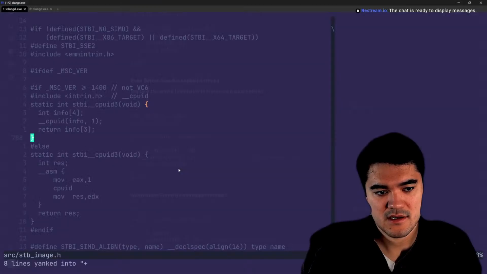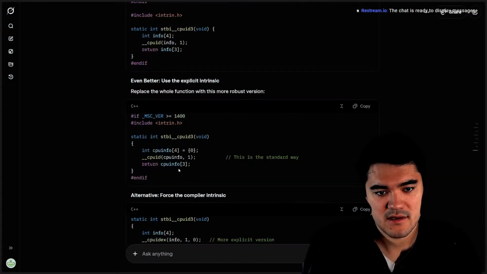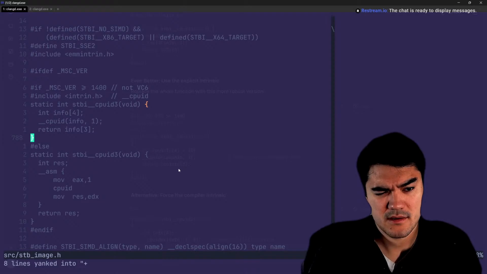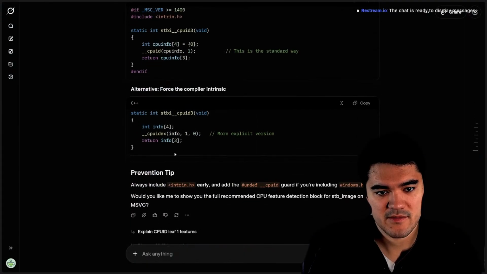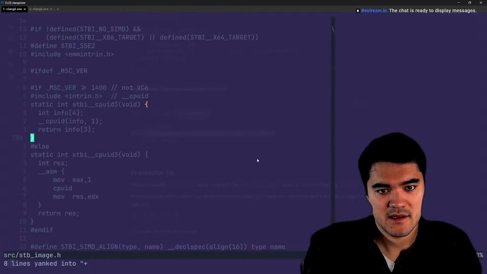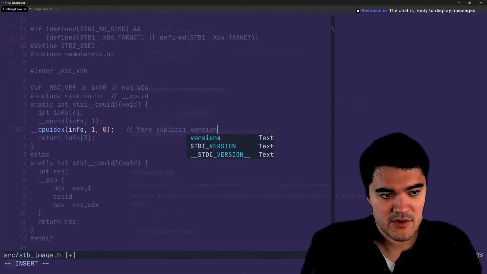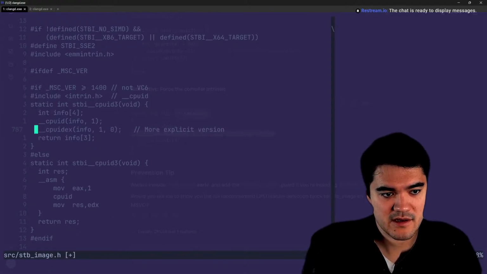Use the explicit intrinsic. Sorry, that doesn't. That's smoking dope. Yeah, this is the one we actually want. I'm pretty sure this is like the real thing.